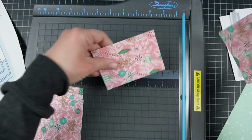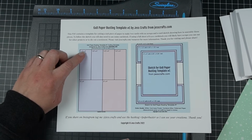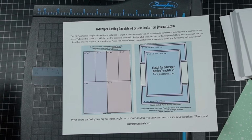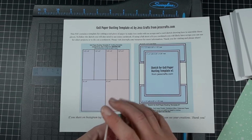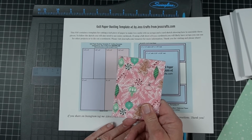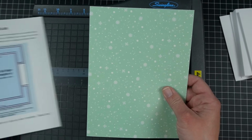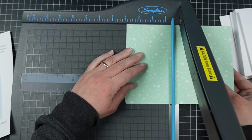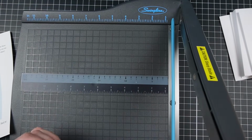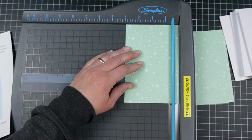Or you can, and this only works on some sketches. Now, because these 1.5 by 4 inch strips come out of the same size as the 3 by 4s, I can cut all of my pink paper to 3 by 4. And then I can cut all of this mint snowflake paper to 1.5 by 4 and still get what I need to make the cards. So something to consider, especially in these instances where the math works out really well.